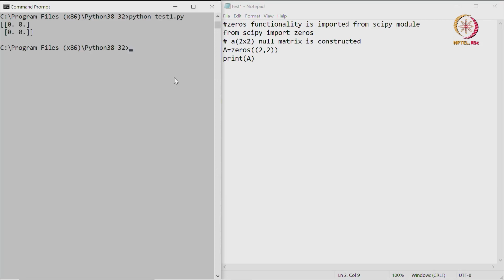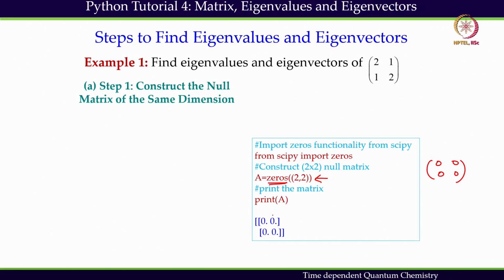If I run the program, what we see here is the way Python will show the matrix or the array. In Python programming we call it an array, but in mathematical language it is the matrix. So in computer language we do not call it a matrix. So what we are seeing here is that, if we go back to the slide right now, we can create this 0 0 0 0 matrix very easily with the help of this zeros functionality.